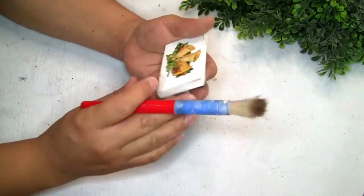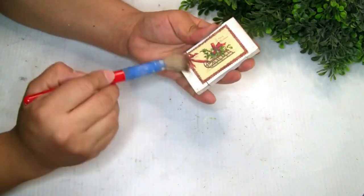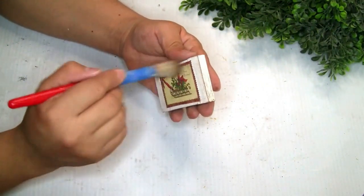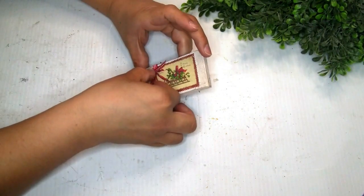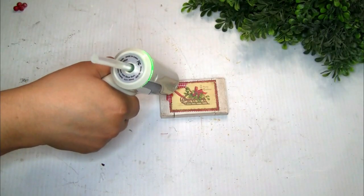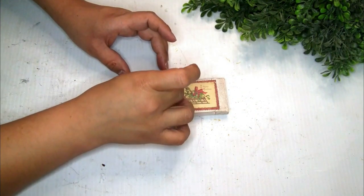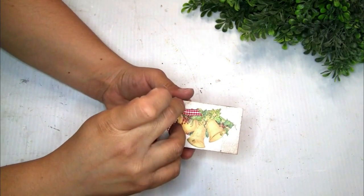My eyes were not happy just with all the white, so I'm like, let me distress it a little bit. It gives so much detail on the edges. And also I create just a simple bow and I just place it on one side, and I'm like, let me grab just a few pieces of the red berries, just to keep more detail. And it was just perfect. I just love it, this two side project.